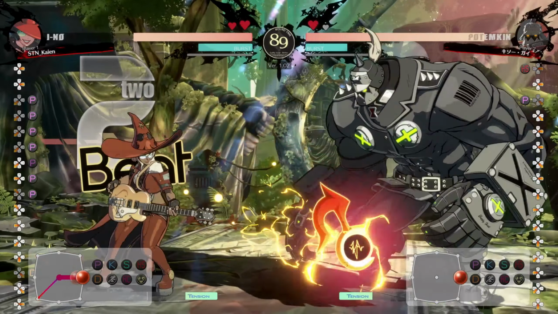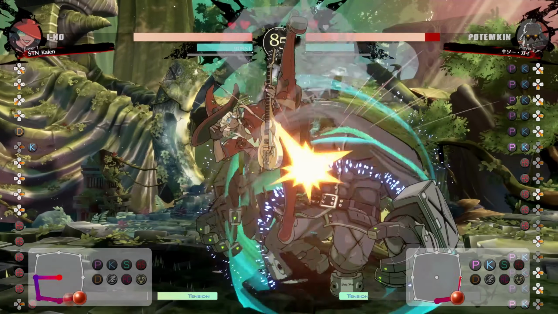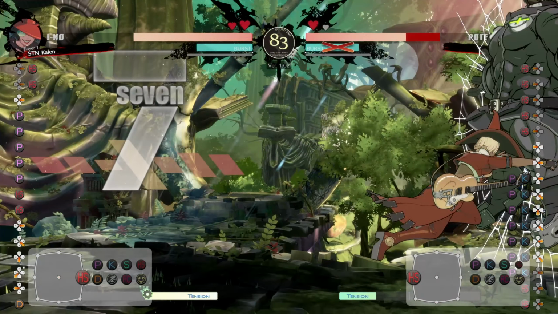What you're going to want to do is go for that sweep, get the knockdown, then use your music note to frame trap and get things started. That's kind of a rule of thumb for all the characters, but doubly so for Potemkin.